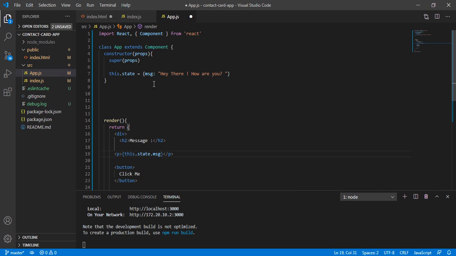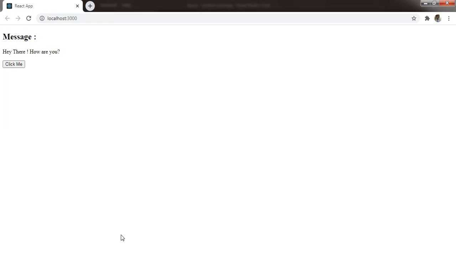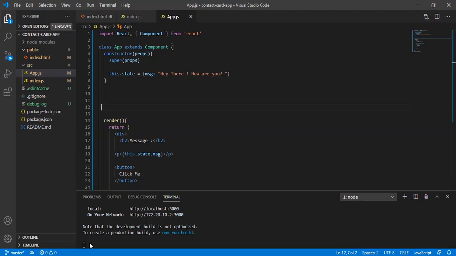One more thing, guys: whenever you define any state inside a class based component, you always use the this keyword. This keyword is used to refer to the particular state, so that is why I'm using it everywhere. Right now I am displaying that paragraph text, but it is now coming from this particular state. So that is my initial state. I have defined it and I'm displaying that.